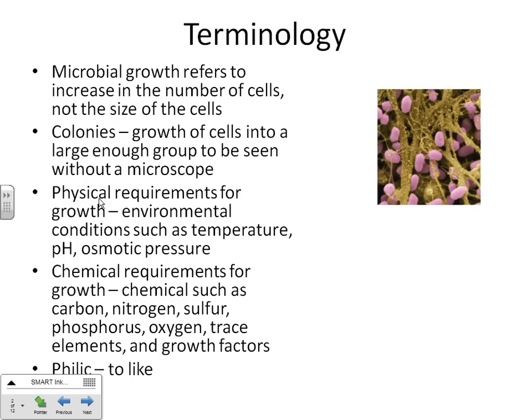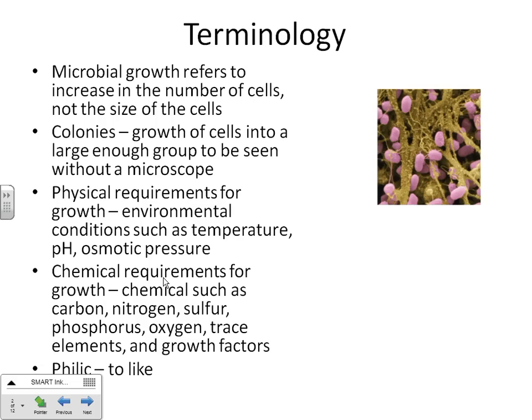As we go through the chapter, we're going to look at physical and chemical requirements. A physical requirement is the way the bacteria likes its physical environment. They don't all like the same thing. That's good for us and bad for us, and we're going to talk about it kind of from both aspects. Chemical requirements are actual chemicals that the microbe needs to survive. They're going to use these chemicals to produce molecules they need to survive.